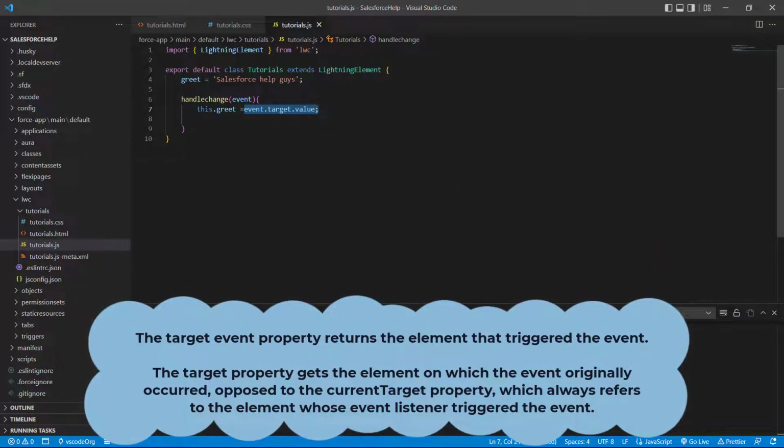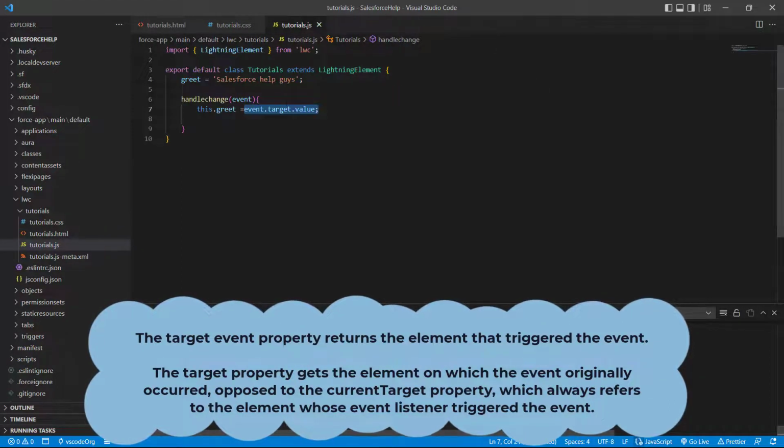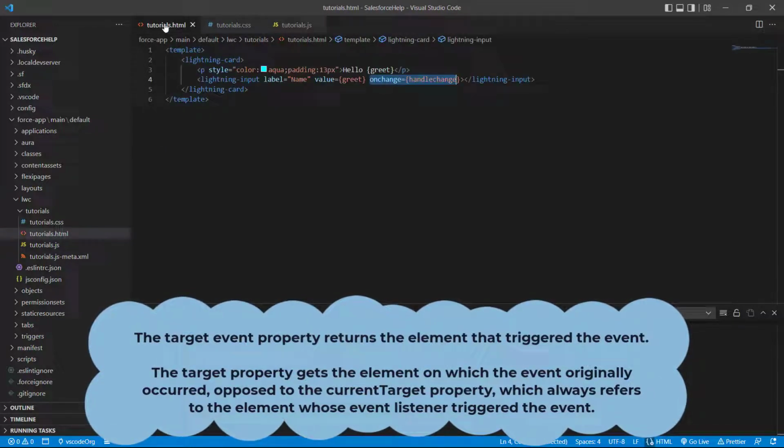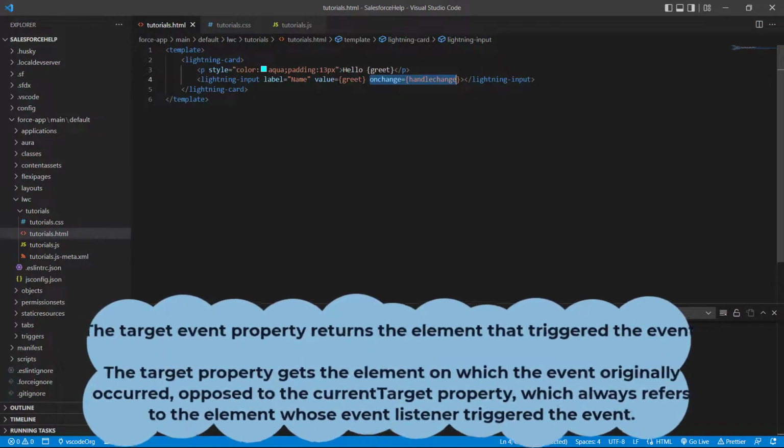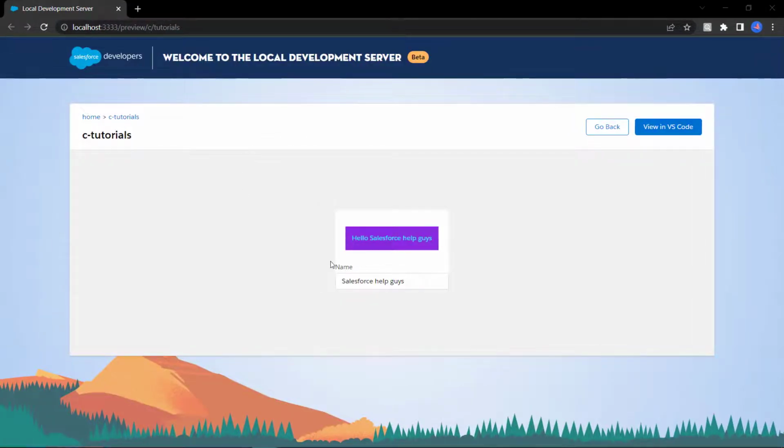This event.target.value will fetch the value of that input field if anyone changes it, and after that it will pass this value to the greet variable, and from the greet variable it will be reflected on our HTML page inside the greet curly braces. So now let's save this and deploy it to our local server.